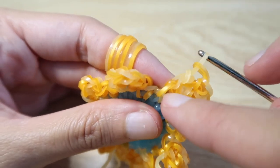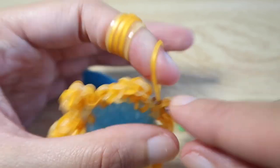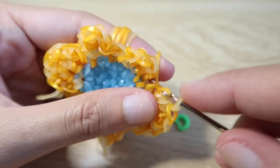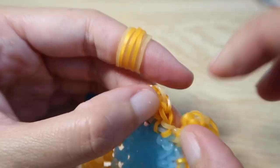So once again, once you get to that last one that goes into the slip stitch, you're gonna tie off, so you'll just pull a band through everything and tie off. And then we'll continue on to the next petal.